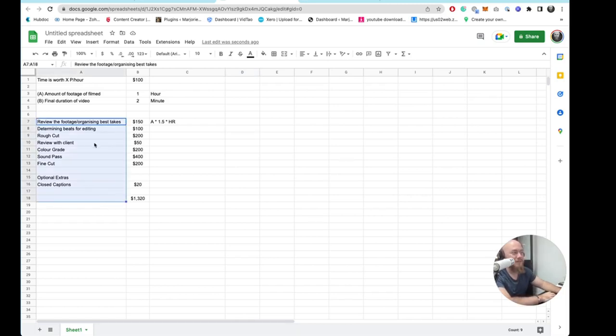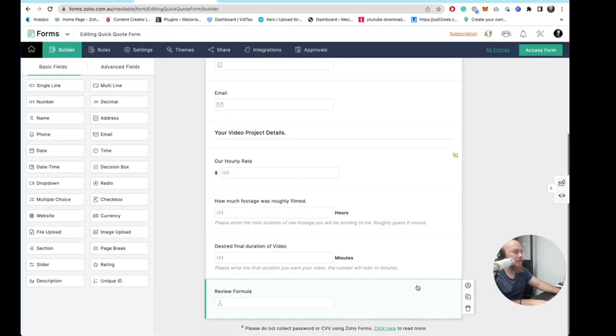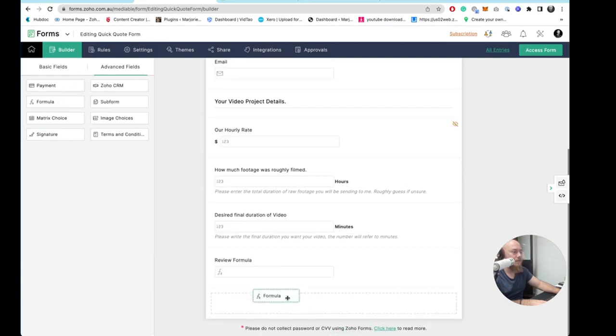But if we have a look at this right now, let's just say sound pass. Let's do the sound pass formula here. Oh, one thing I should do is I should rename this first one up here. So this is review formula. So we've got review formula. Now, if we're going to go down here, let's do another advanced field, do another formula.